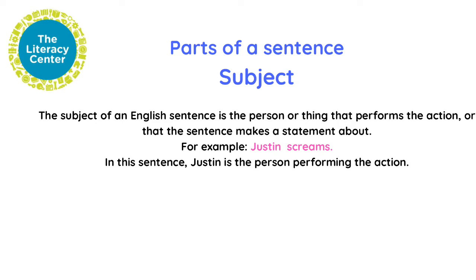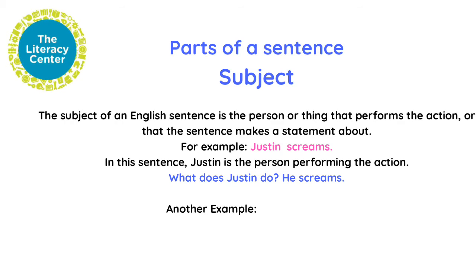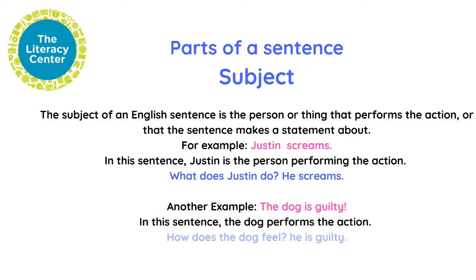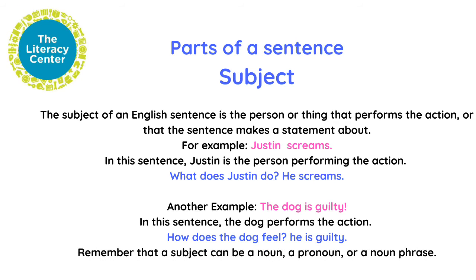And what does Justin do here? He screams. Let's see another example to understand this. The dog is guilty. So here in this sentence, the dog performs the action, right? How does the dog feel here? He is guilty. You need to remember one thing, that the subject of any sentence can be a noun, a pronoun, or a noun phrase.